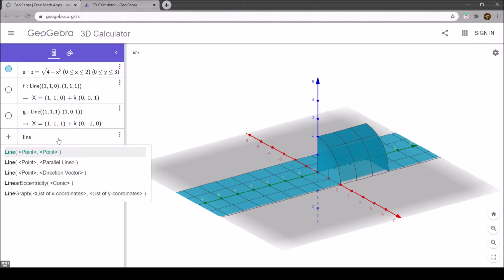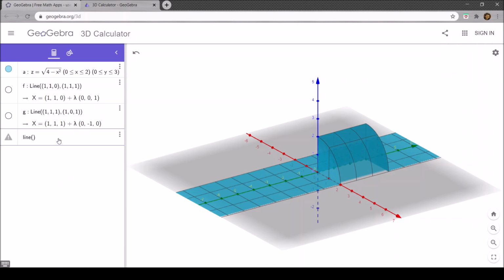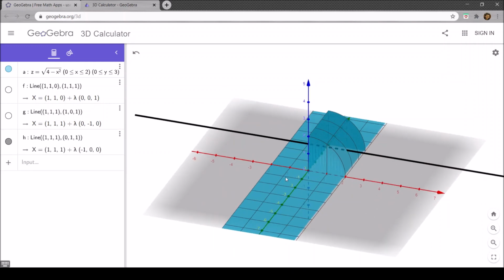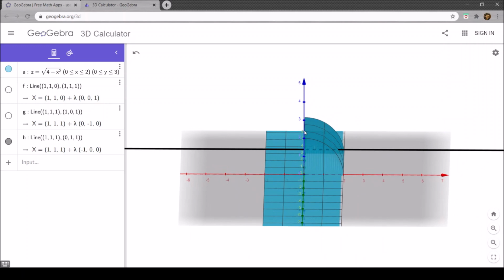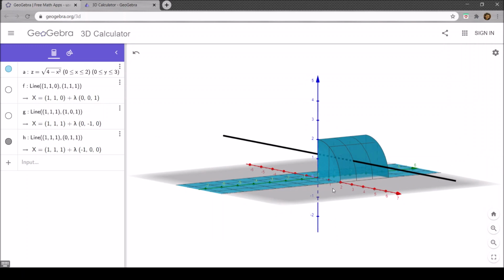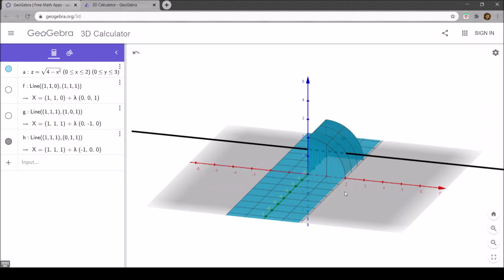If you want to draw the line parallel to the x-axis, that means my x component will change: 1 comma 1 comma 1, and here it will be 0 comma 1 comma 1. And as you can see, you have a line parallel to the x-axis. It is entering from the yz plane where my x is 0, and it is coming out from the cylinder, so square root of 4 minus z squared. That's how you take the help of the software. You give the restrictions and you get the surface. So that was the first example.